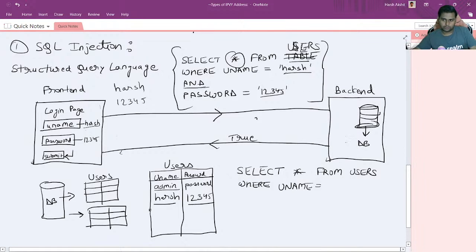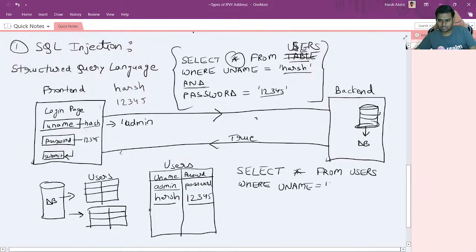But what I can do is, in this username field, I will write something like single quote admin, single quote admin.